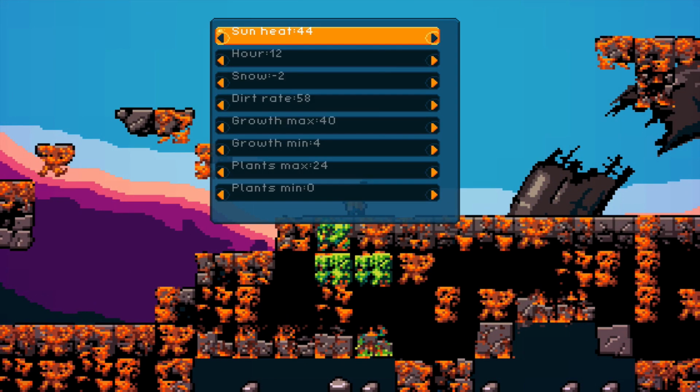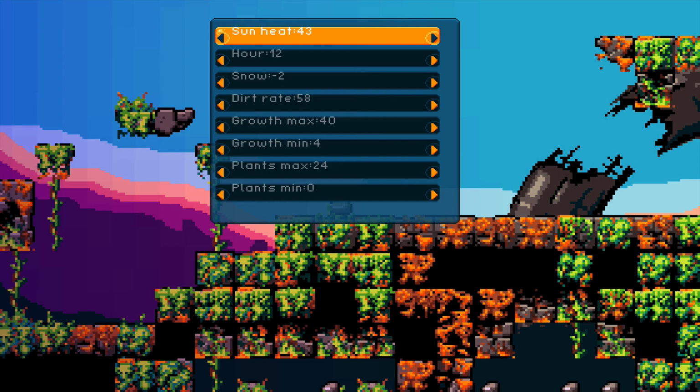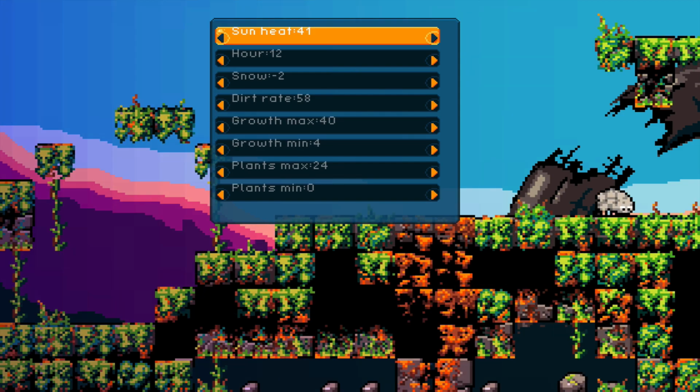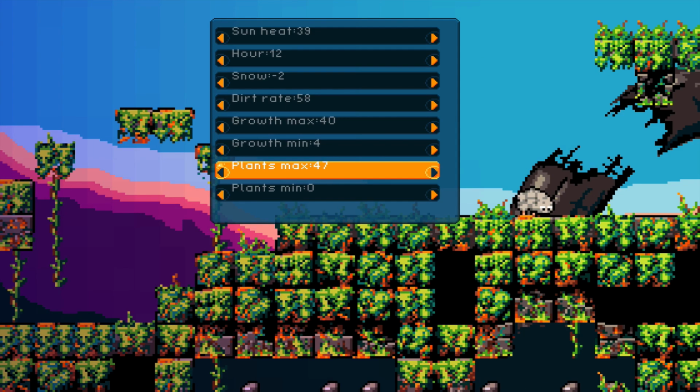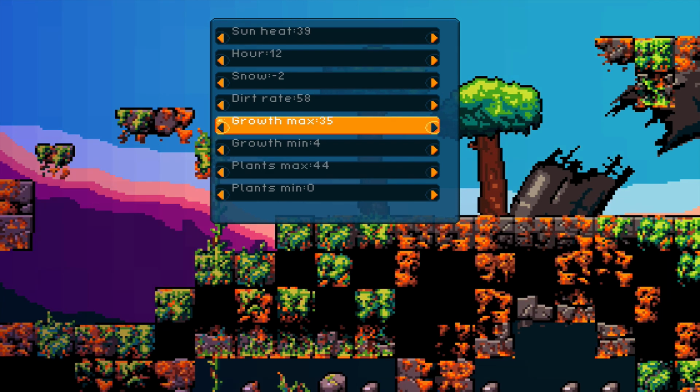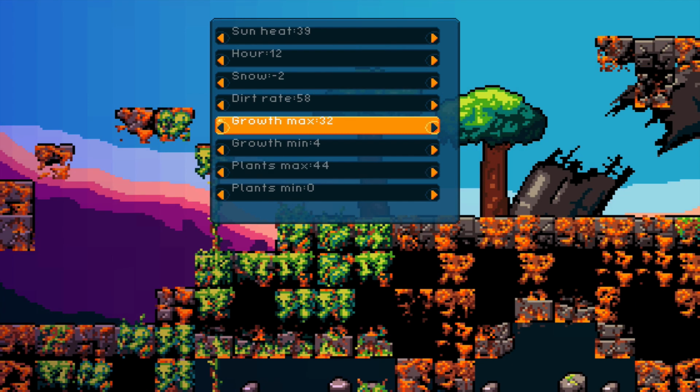And if you get deeper into the cave, it's going to be cold, so there's going to be snow and not a lot of green stuff and not a lot of dirt. It's going to be stones and snow mostly. And the level generator pretty much does that based on temperature.